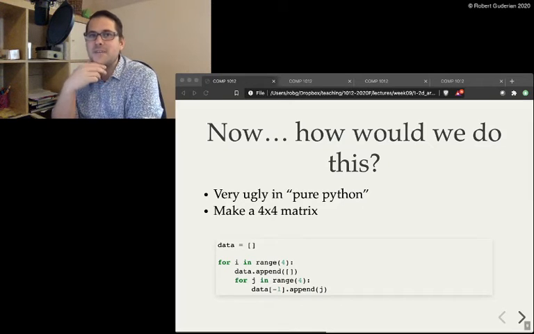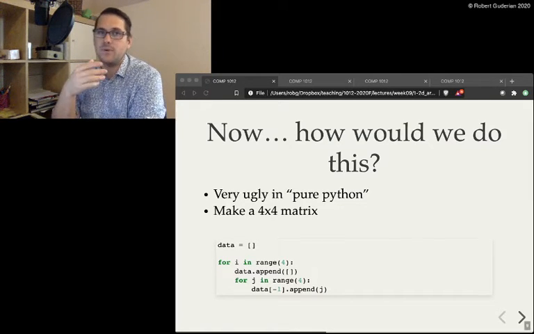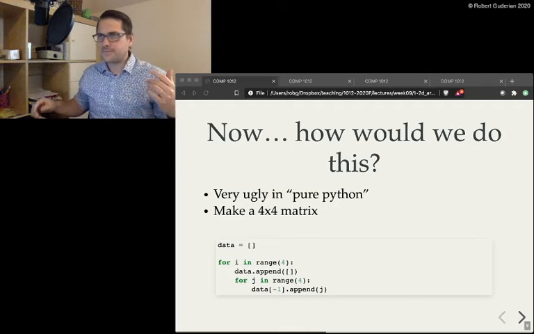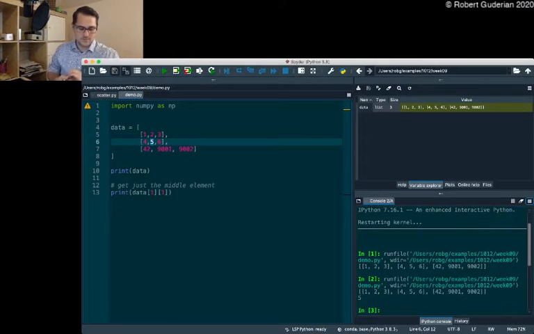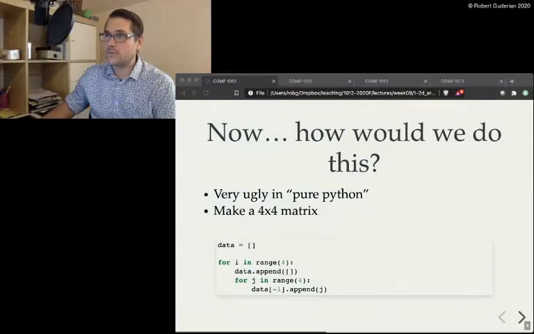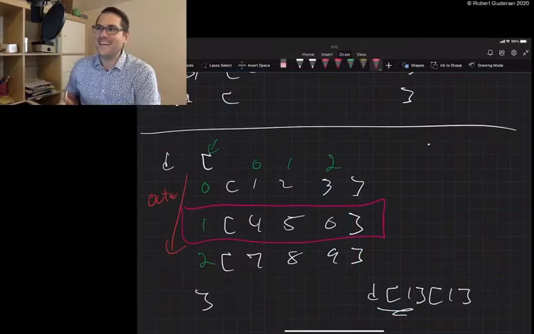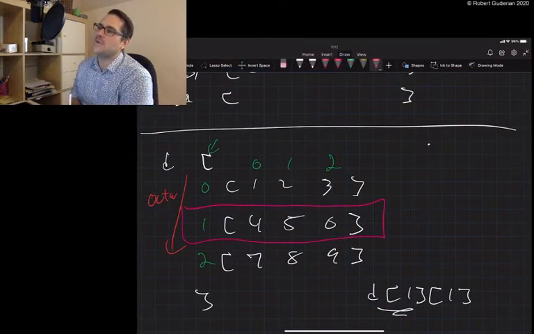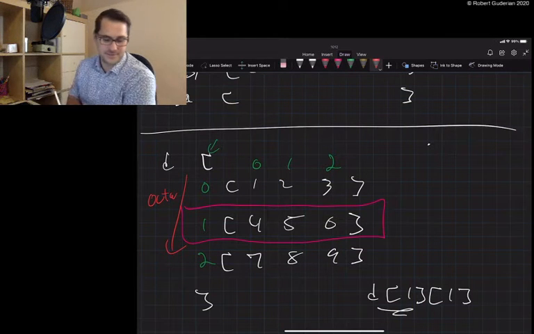Except now we have real data, and it's something that we have to work with. Our outer for loop is going to go down our rows, because that's how we represent our data.